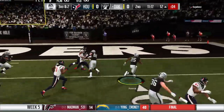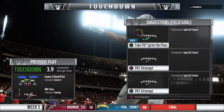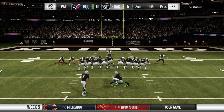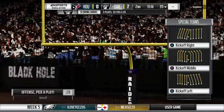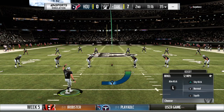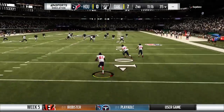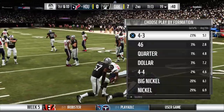Now they'll run it on the toss. And he'll take it into the end zone for a Raider touchdown. A great play there. His 2nd touchdown on the season. And the Raiders are able to cash in for 6. Extra point splits the uprights. And that makes the score 7-0. Set now to kick this one away, and off it goes. This is fielded a couple yards deep. And he'll take it back to about the 19-yard line.